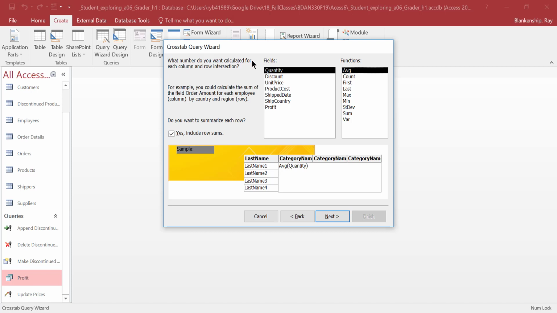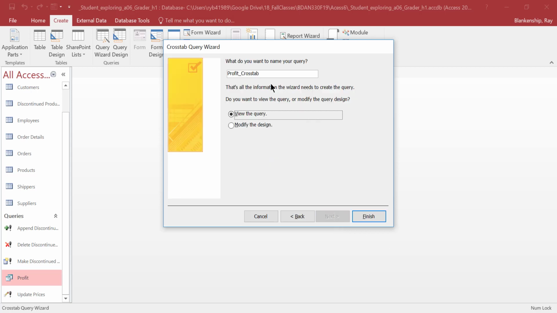What number do you want calculated for each column and row intersection? What we want is profit. And we're going to name this profit underscore crosstab. That's what we're going to name it, so it looks good.